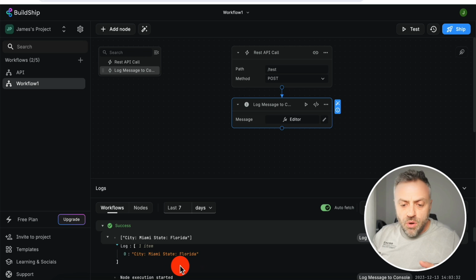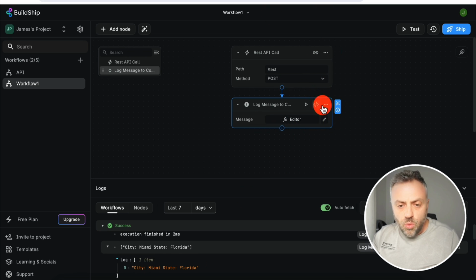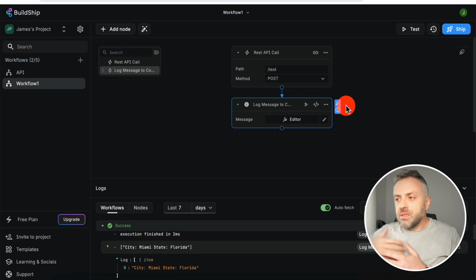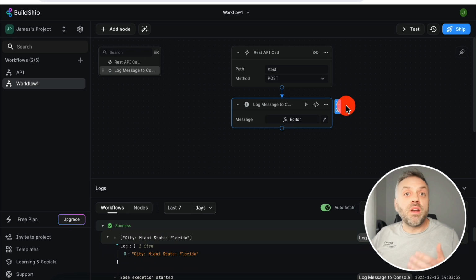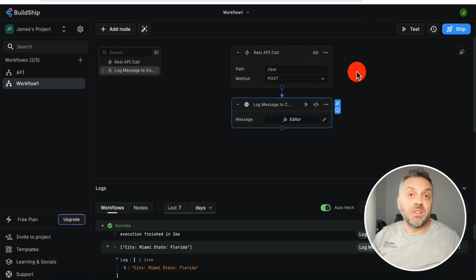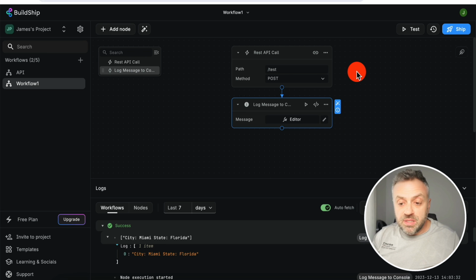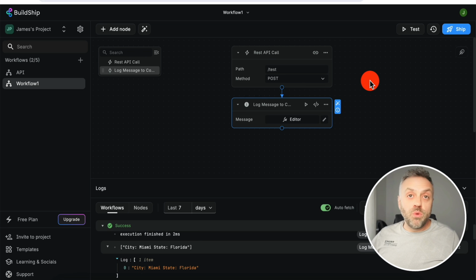So now we know that this workflow in BuildShip is correctly getting the variables, which is half of the battle, or even more than half the battle. Because a lot of times you're passing in data, you're sending in the request, but it's not picking it up for whatever reason. Maybe you have a bug here, maybe the system has a bug, there's a bug somewhere, and that means your entire workflow pretty much can be thrown out the window, right?